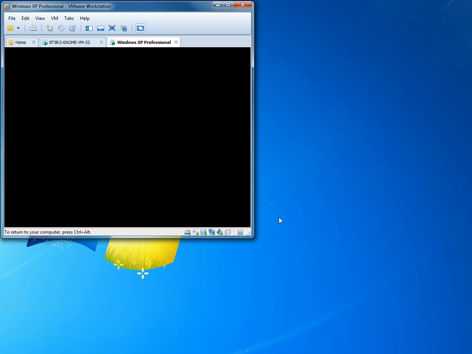Now we have access to another user, that is Metasploit. Because it is the first attempt, it is configuring our desktop for first time use.